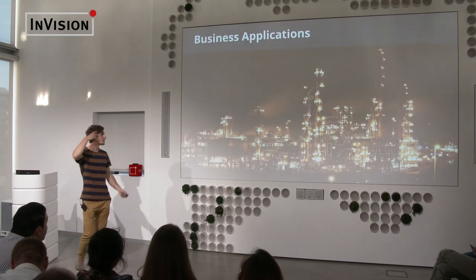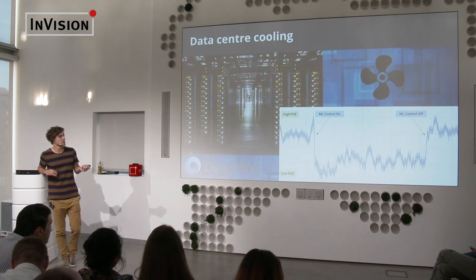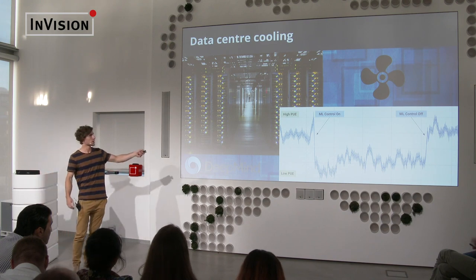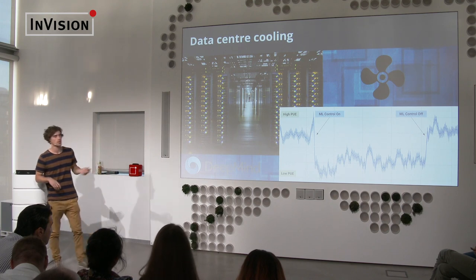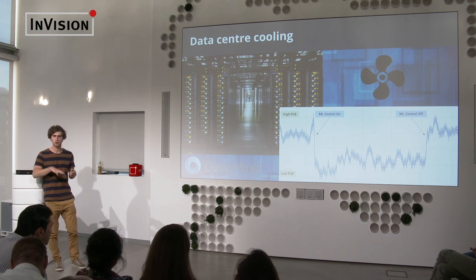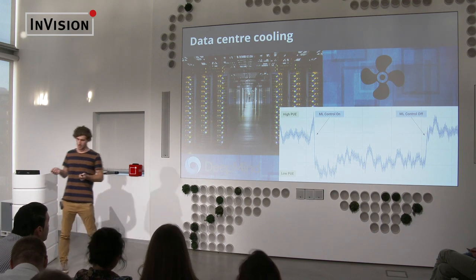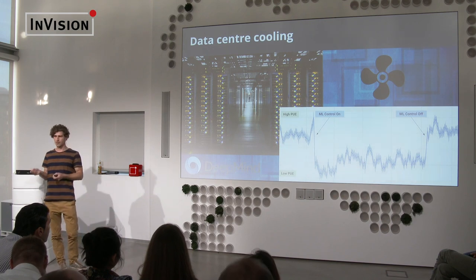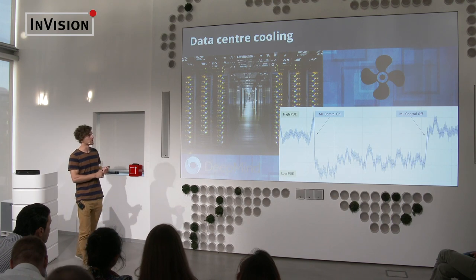Okay, let's go to some applications. One famous example was Google DeepMind. Google has a lot of these data centers, and there's a lot of compute racks there that get really hot. They're doing a lot of computation, they consume a lot of energy, they get really hot. And so all these compute racks have fans that are spinning to cool them down. And that's really one of the highest energy costs in the Google data centers, to keep all the chips cool. And so these data centers were designed by really, really clever engineers that know a lot about data center cooling.